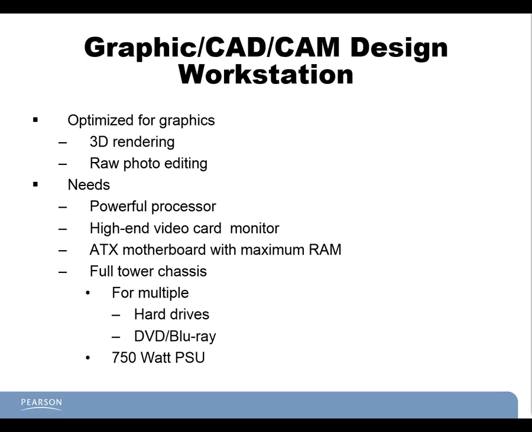So in thinking about a graphics workstation or a CAD or CAM workstation, these are optimized for graphics. These are used by photo editors. A lot of 3D printers will render their work on these to be sent to print. For these types of machines, you're going to want a very powerful processor. You're going to want a high-end video card with a high-end monitor, and you're probably going to want a motherboard with a lot of RAM.